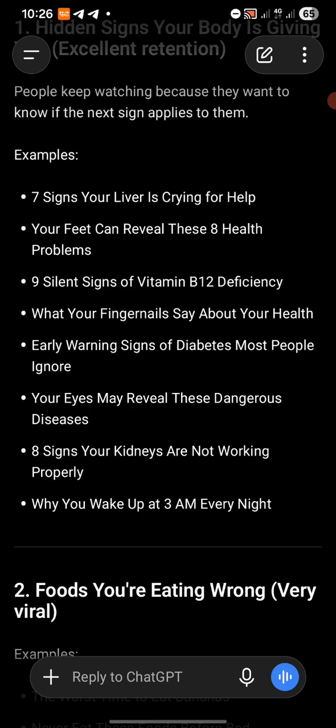You can see 1, 2, 3, 4, 5, 6, 7, 8, 9. It has already given you 9 topics or videos to post on 9 different days. And these videos, if you want to post them as shorts, you can generate them as a long video and then split them. Each of these topics can give you up to, let's say, 5 to 6 shorts.